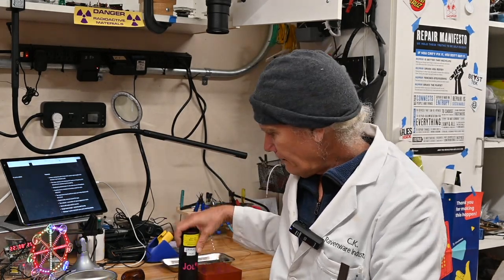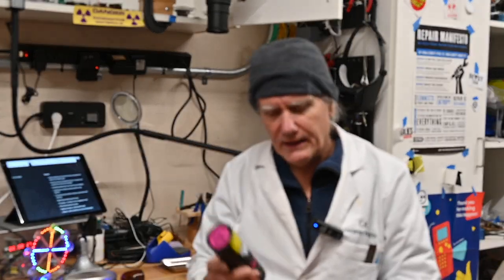I'm CK. Tonight we have another kit from Jolin Labs out of Italy. This is the second kit of theirs I've built or will be building. It is their Goblet. It is a filter, optocoupler, and mostly analog, with some other interesting features to it. Let's put it together, see how easily it goes together, and I hope you enjoy the video.